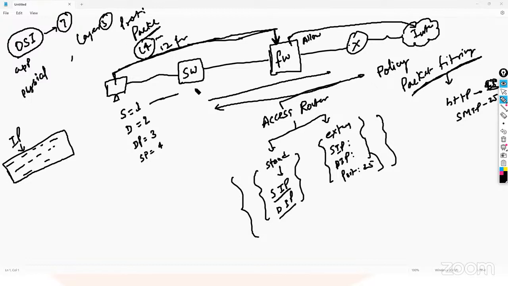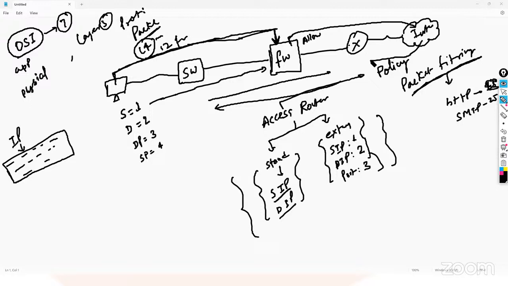The traffic goes, and we have created the policy saying that the source IP is 1, the destination IP is 2, and the destination port number is, let's say, 3. We have created an access list and we are allowing that connection to the internet.